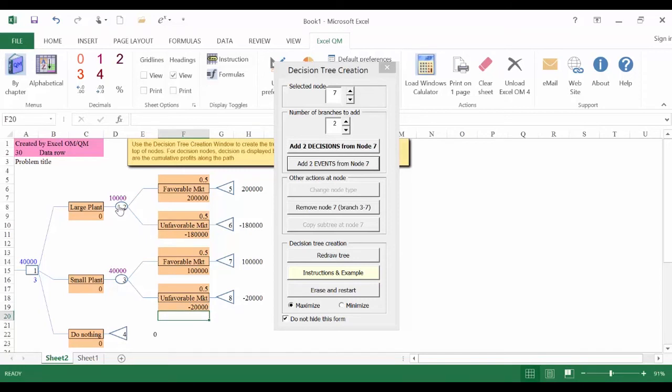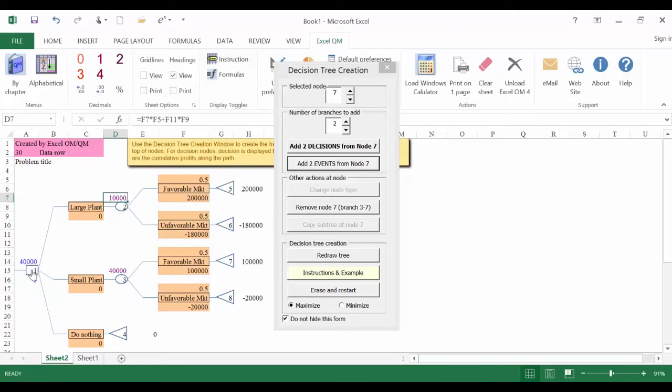You will see that this decision model in Excel QM calculates the expected value for each random node automatically based on the sum product function. You can simply double click on the cell here and you will see it equals the sum product of the corresponding probabilities for the market turning out to be good or bad and their relevant payoffs.